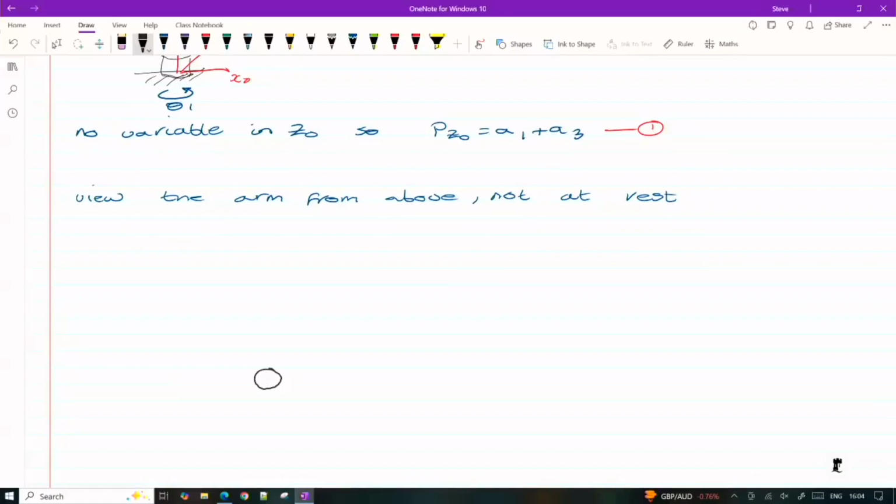So if we look from above, we see down from above the revolute joint, whose variable is θ1. We have a link to a second revolute joint, and then another link to the position we mount our end effector. So that's looking down from above. And what we want to do there is look at what triangles we can introduce.